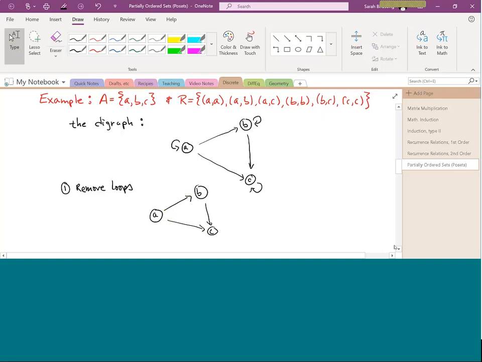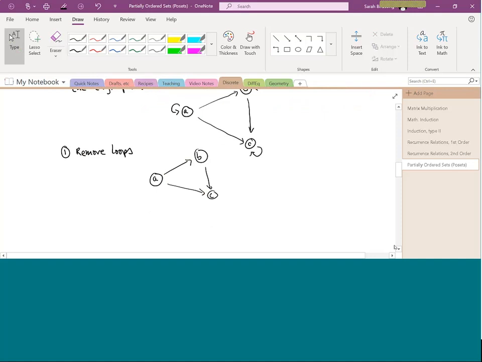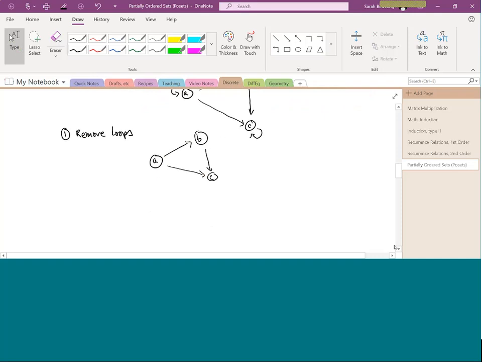Now, the next thing that we want to do is remove any of our transitive edges. So step 2, remove transitive edges.